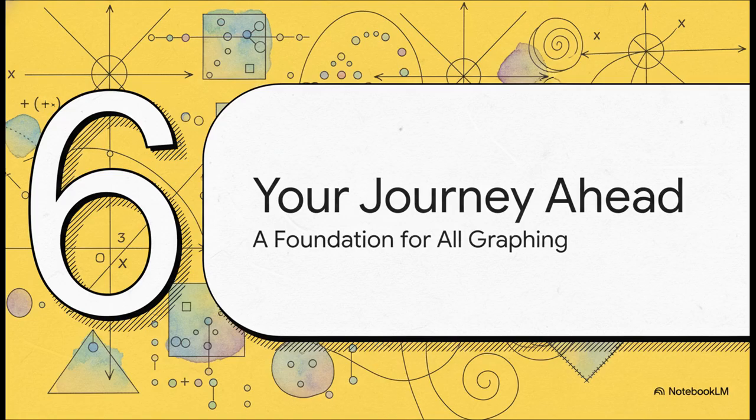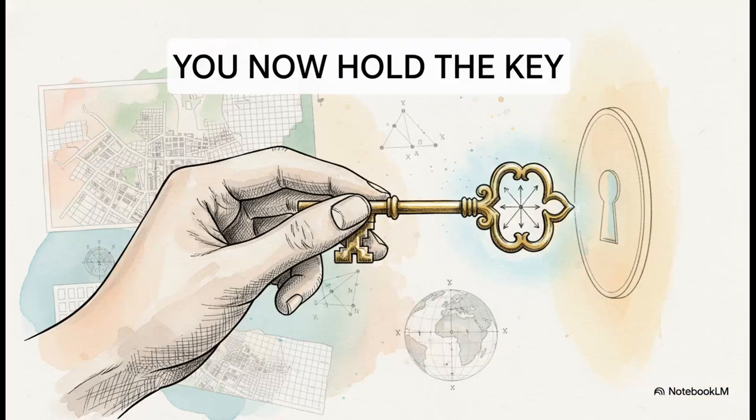Okay, let's bring it home. What we've done here is a lot more than just learn how to put some dots on a graph. We've actually laid the foundation for pretty much everything you're going to do in algebra, and honestly, a lot of math after that. You now have the key. You can take any pair of coordinates and find its exact location. You can look at any point and know its neighborhood, its quadrant, instantly. You've learned the fundamental language of the map of algebra.